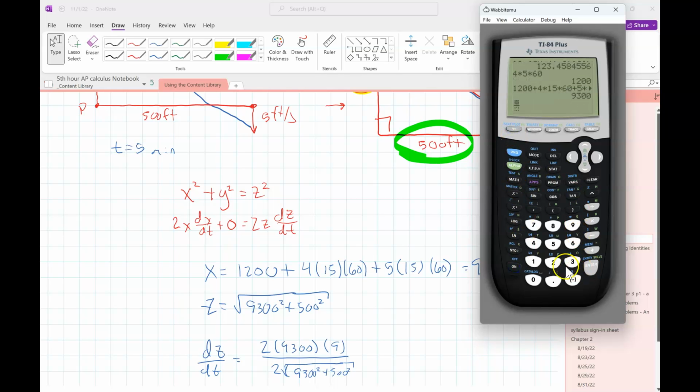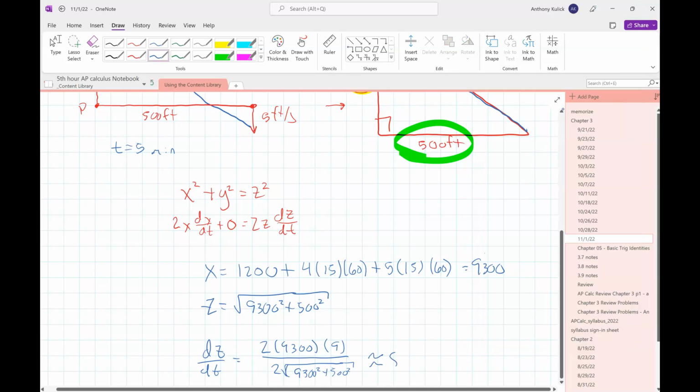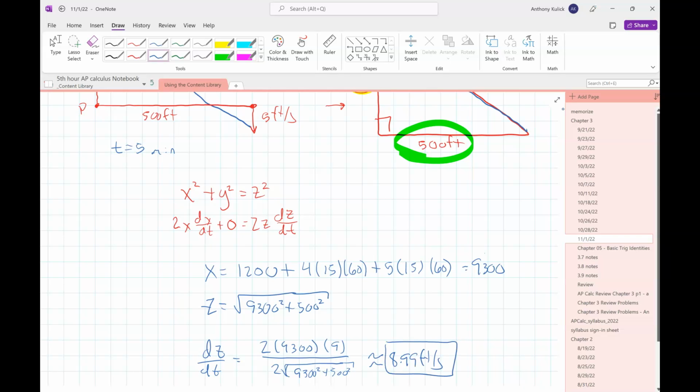The old answer book, or if somebody has the solutions pulled up, I could just ask, I suppose. Although if it's not the right number, I suppose I'm looking it up anyways, right? I don't know what I would have done wrong here, but it's possible I did something. So I get about 8.99 feet per second. That's the right answer? Yes!